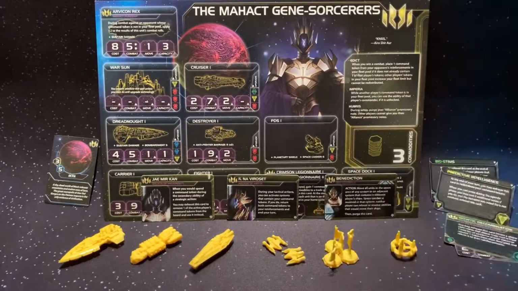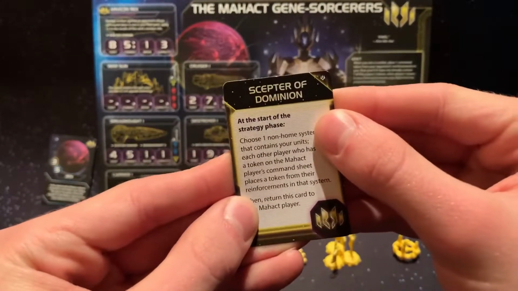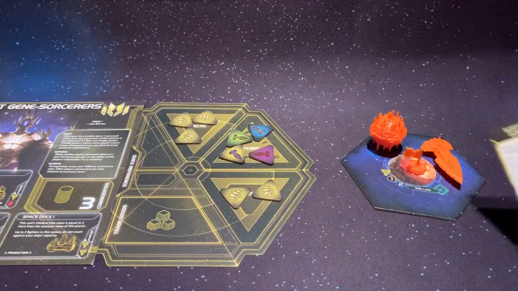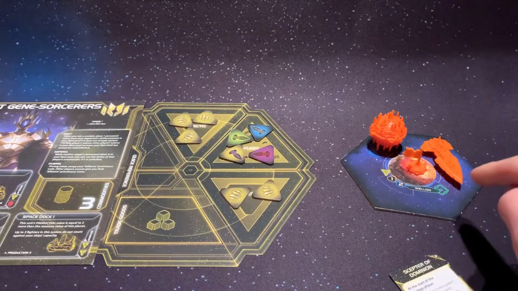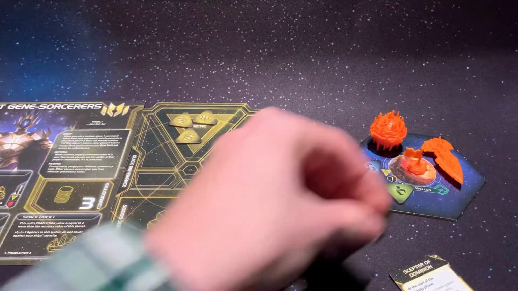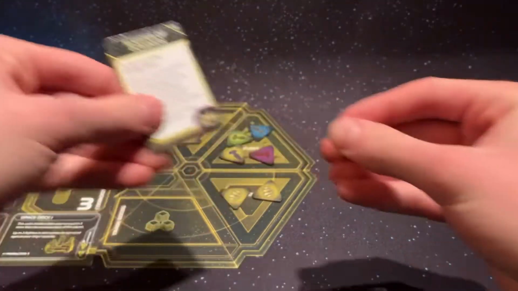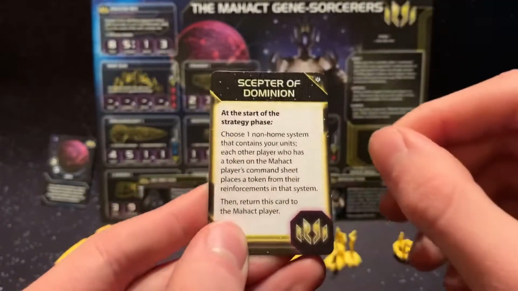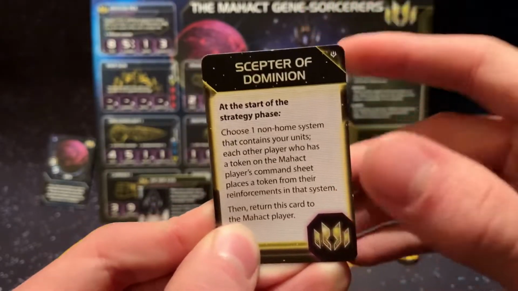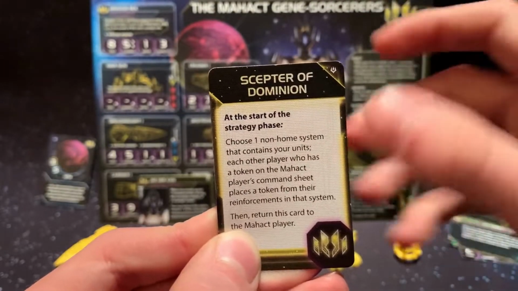The last thing I want to talk about is their promissory note. It is the Scepter of Dominion. This reads, once you give it out to another player to use. At the start of the strategy phase, choose 1 non-home system that contains your units. Each other player who has a token on the Mahact player's command sheet places a token from their reinforcements in that system, then return this card to the Mahact player. A little thing to keep in mind, this also affects the Mahact's tokens. So this is going to be a mini diplomacy on both the Mahact and everybody that the Mahact has attacked throughout the game.